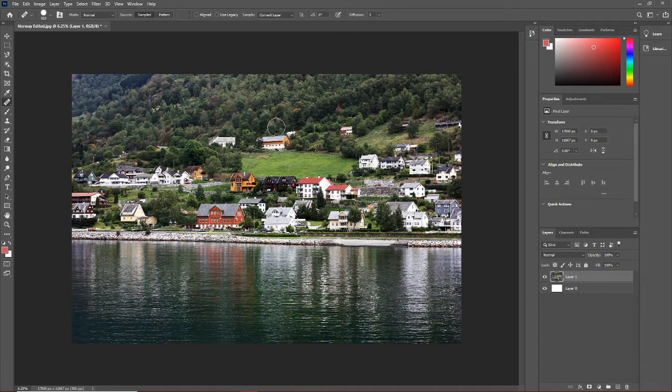And now we can draw over what we want. You see, it's even putting a preview of what exactly it's going to do. So let's say we want to get rid of that. The preview is just to give you an idea, because you see it didn't exactly match, but it did a really good job of getting rid of that. Let's say there's something over here that's kind of weird, so let's get rid of that too. We don't like these power lines, although because it's so far away, we might not notice. So let's alt-click there, and then do that.